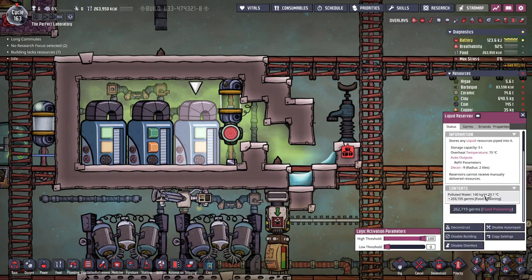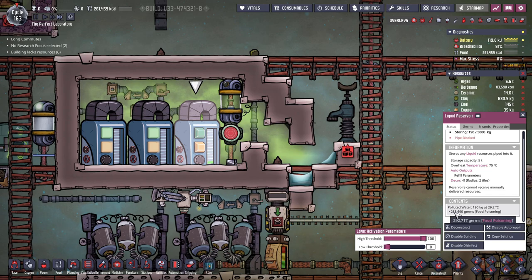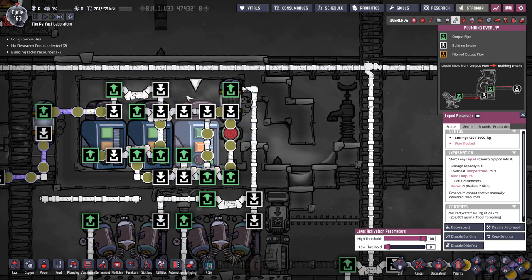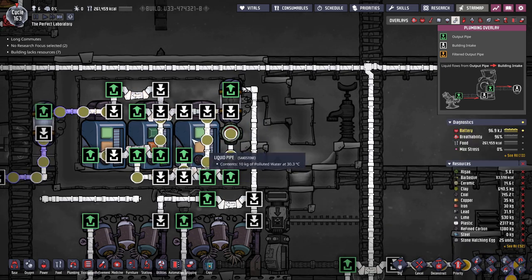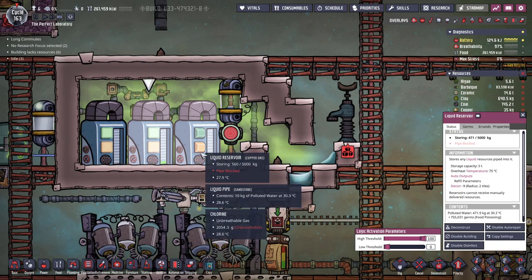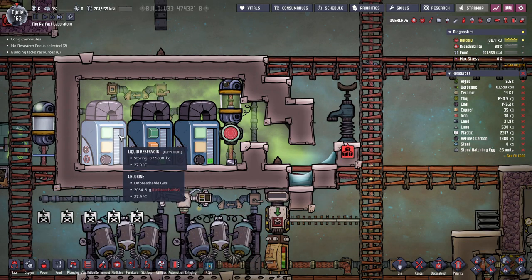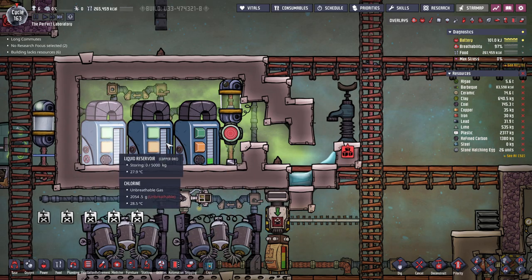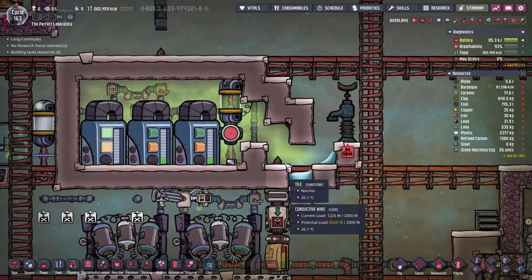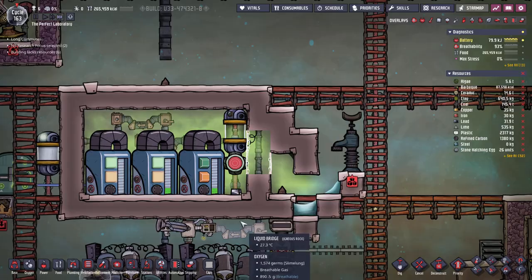As you can see, this tank here is going to get germs, and this food poisoning amount, you see it going, it's struggling because we get more and more water with a lot of germs in there, but it is deleting the germs. Because this one is backtracking, we are also going back in here, so these are both filling up, and at some point these are full. The more water is in here, the quicker the germs are deleted. And the third one is just to make sure that if these are full, that we can keep going. But yeah, we're slowly now deleting the germs. So we can close this up once again. Let's do that.